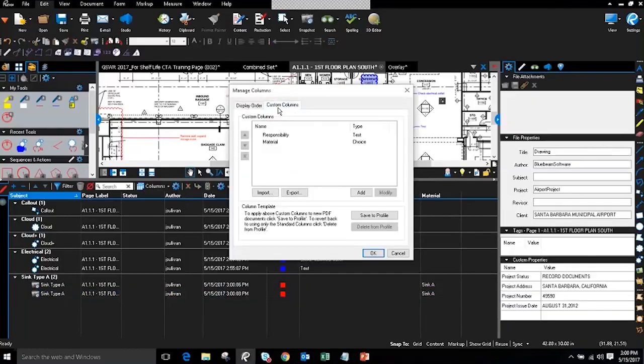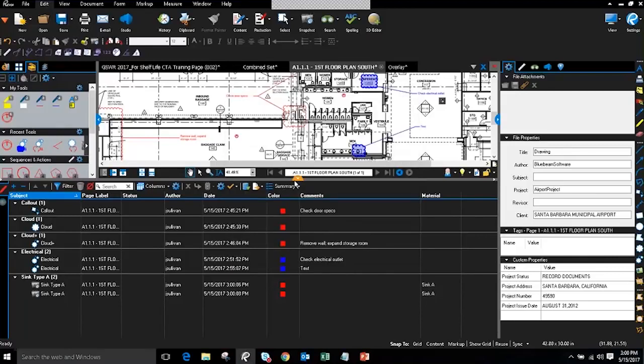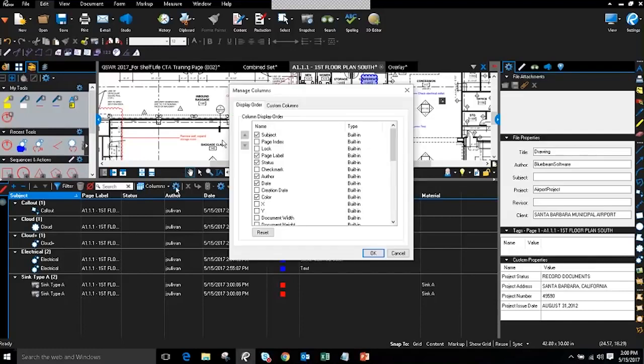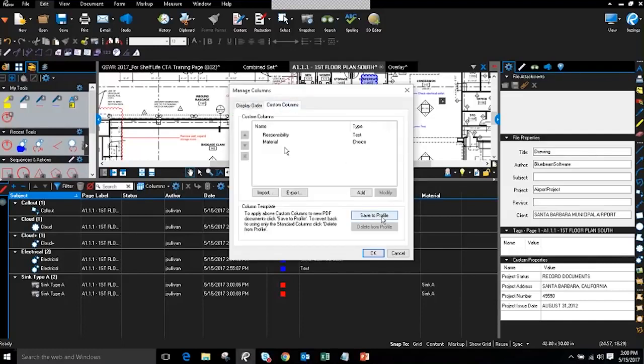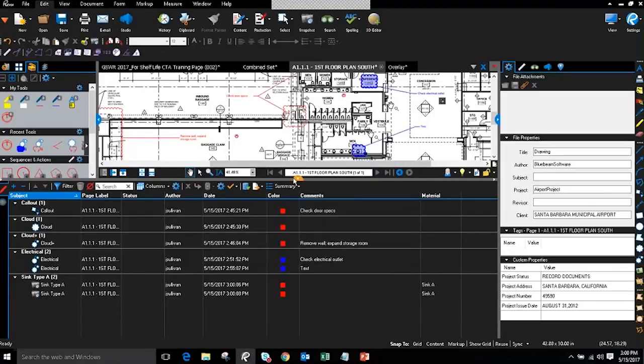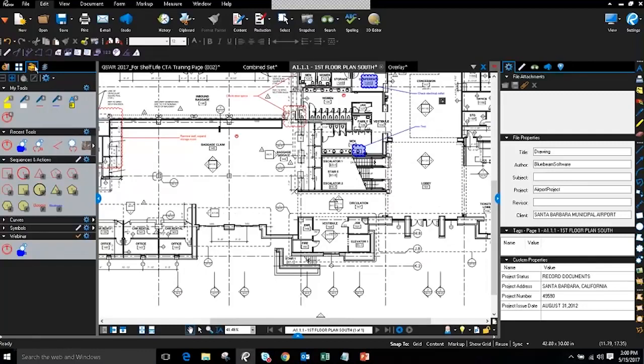Also keep in mind, I mentioned earlier that profiles were a great way for you to standardize the way the software looks under the interface, right? Well, it's also a great way for you to standardize and share these columns. Both the custom columns here can be saved to a profile, as well as these tool sets that we just went over a little bit ago.